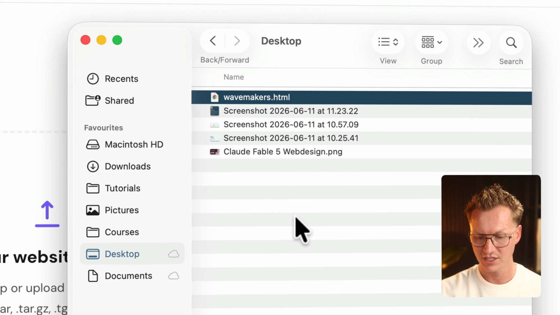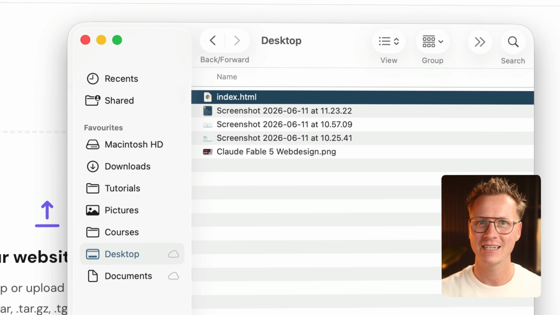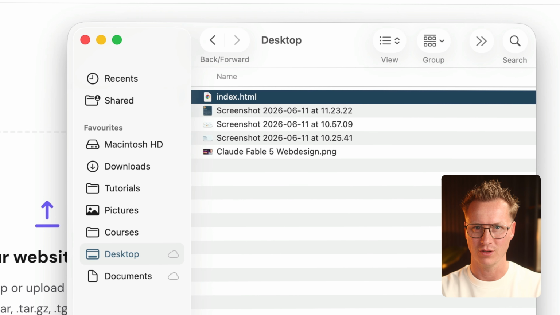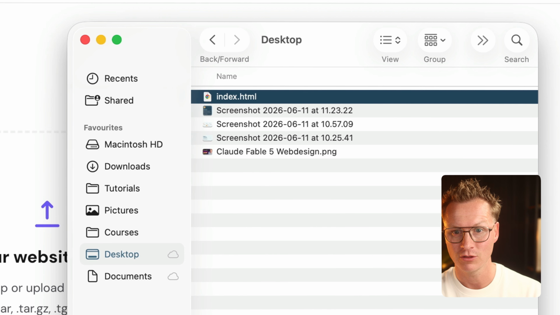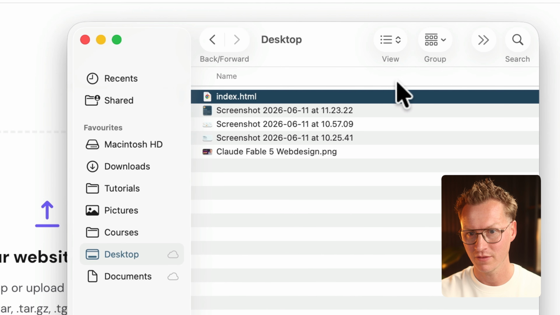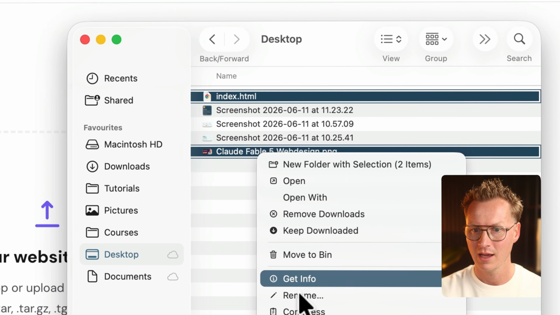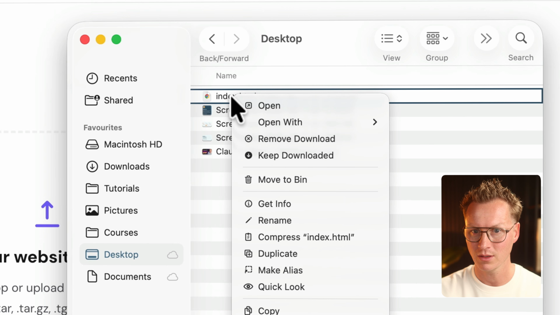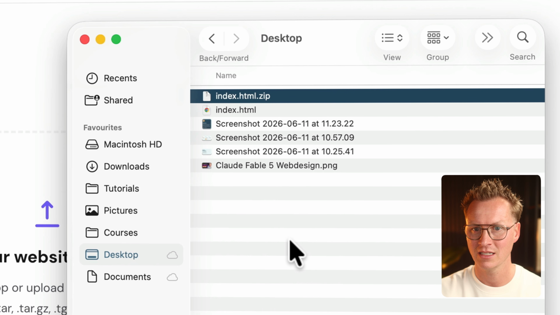Well, if that's the case, change it to index.html. This is what I've learned in 1999, so long ago. That's what's always been searched for, index.html. If you have other files, maybe images or videos, make sure you select them. So if I would have this image over here, select them both, right mouse click, and then say compress or make a zip file. So I do with this one, I will say compress index.html.